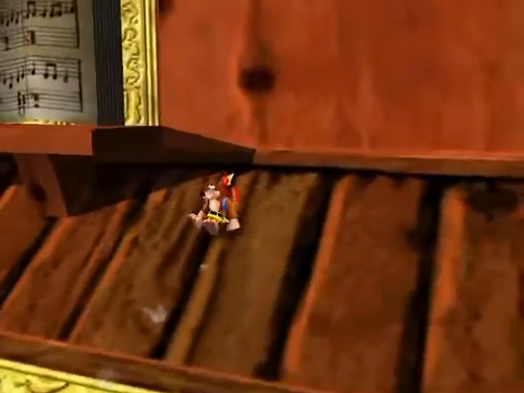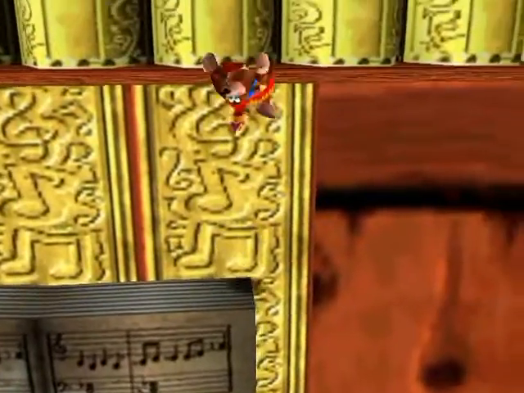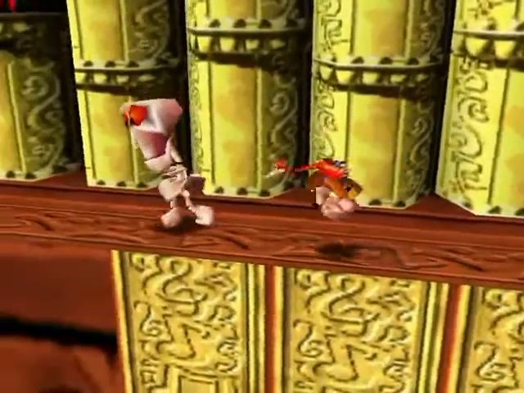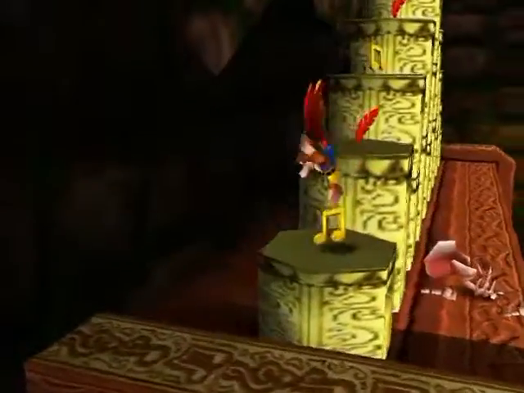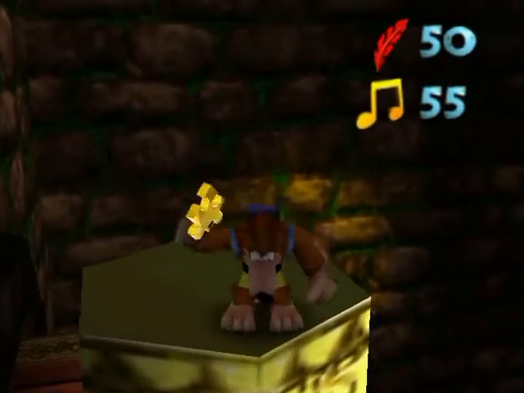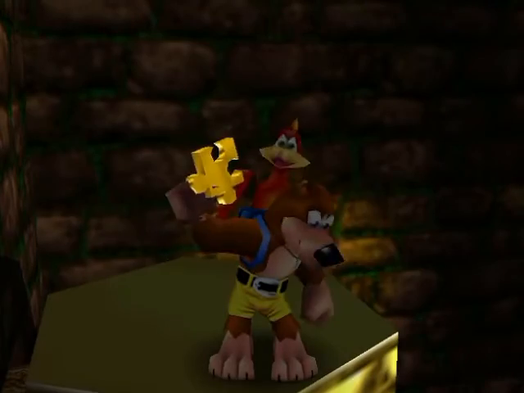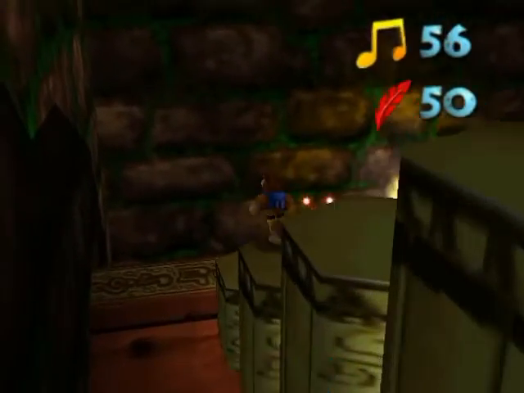Now, to get up there, we gotta go jump on the book. I don't know how the paper holds us, but let's not question it. Maybe it's just glued together or something like that, because, you know, paper is basically wood. And wood's pretty good structure to hold me, and there's a useless one up over there. For once, I'm just gonna ignore it. I just don't feel like getting it. And then I'm gonna go down and get the other notes over here.